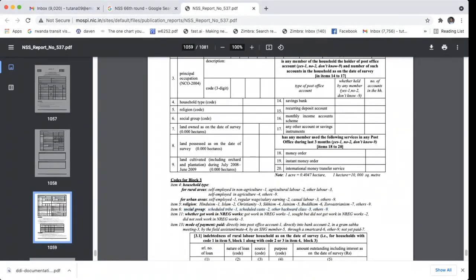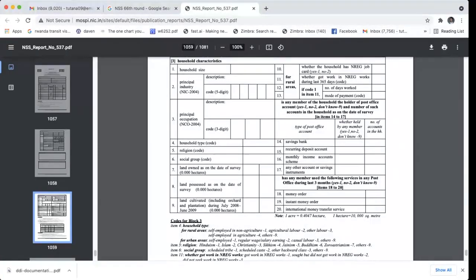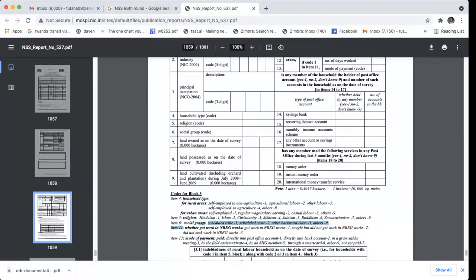Okay, now it does not tell you the entire picture of social status, because someone might have a lot of networks, and someone might have a lot of information available to them. Someone's parents might have a lot of land, irrespective of whether they're SC or ST or general caste. But you cannot really get all this information. So all you can use is some idea that scheduled tribes are really lower in terms of social status, and perhaps the SC is a little better, and OBCs are a little better, and then on top of everyone is the general caste.